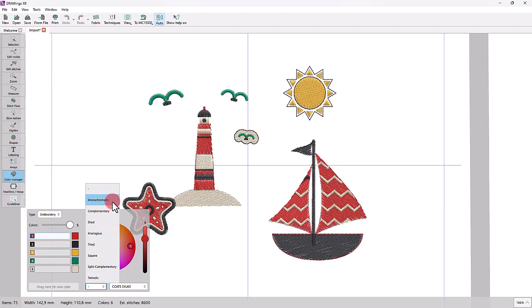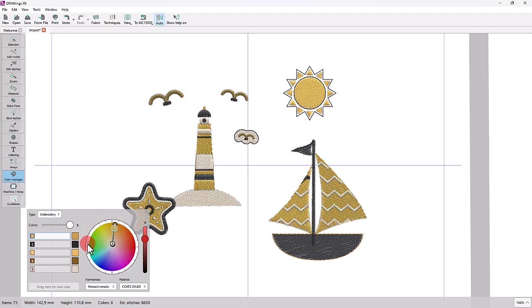If you expand this, you get a list of different ways to align colors within a color wheel. The available options are based on the color theory. If you select Monochromatic, you get many shades of one color. You can change all harmony colors at the same time if you drag the triangle on the outer circle of the color selector.